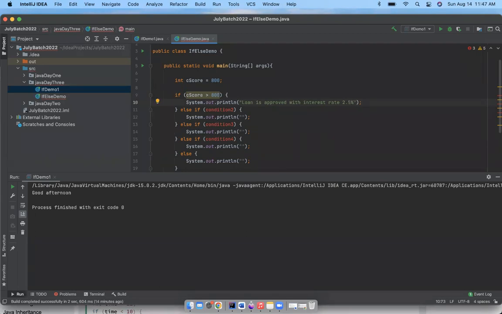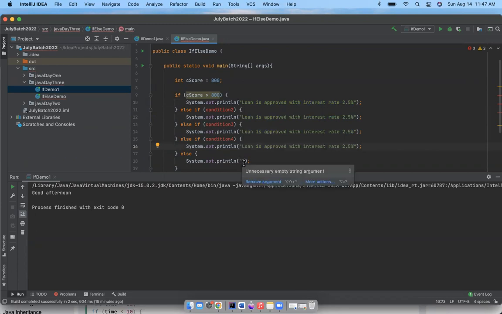So same thing, I'll be writing in several places. I'm writing here, here, and here. And I'm writing here, loan is denied.